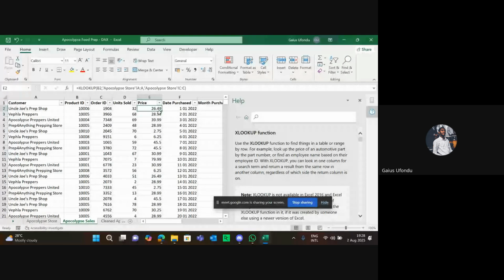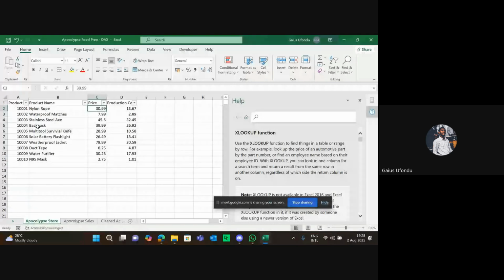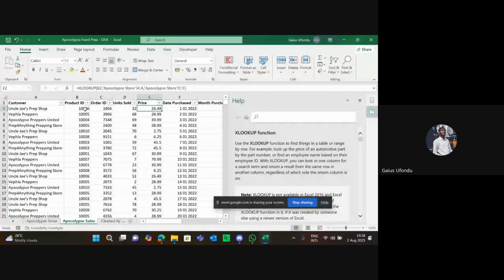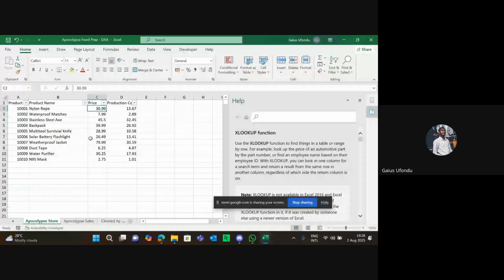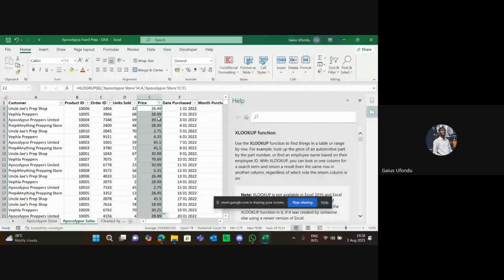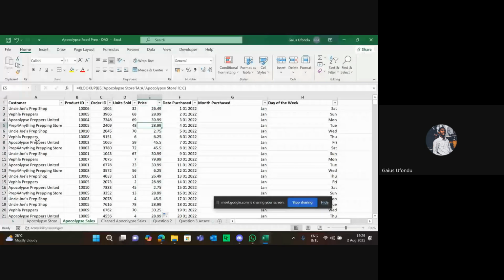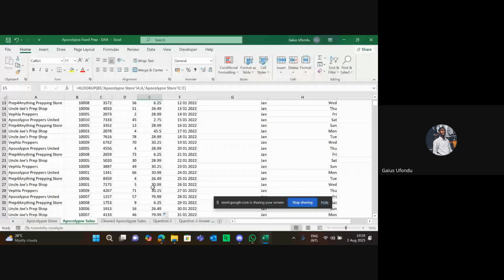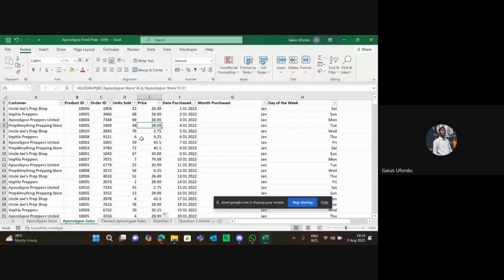That's 26.49. If you check, the product is 1006, and 1006 is 26.49. If you just fill it down, you're going to have all the prices. If this is what you did, and all the analysis and the subtotal you did was based on the price, not the units sold, you are correct.